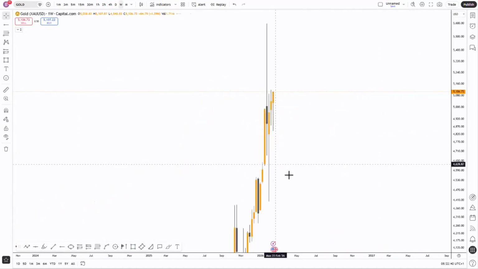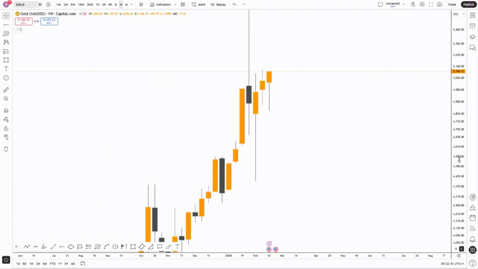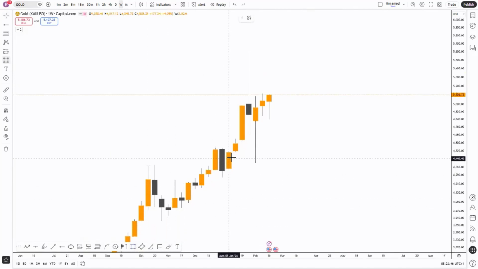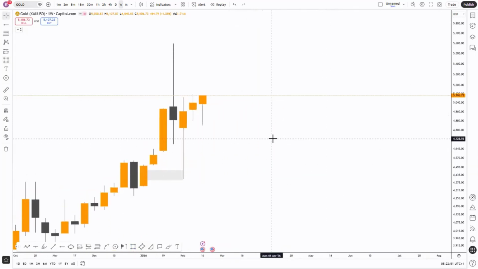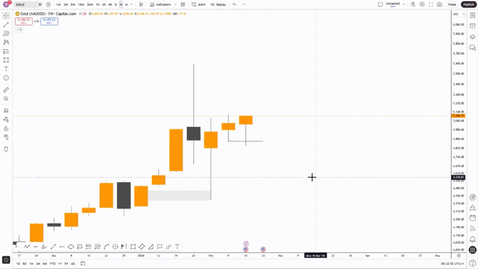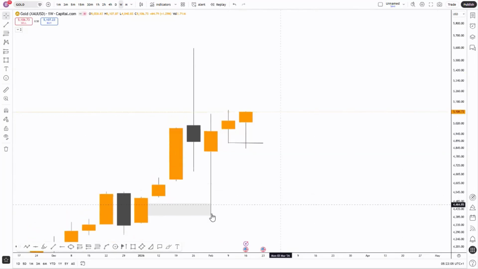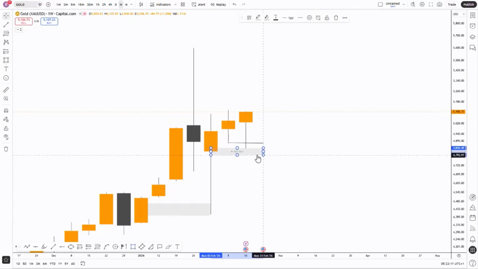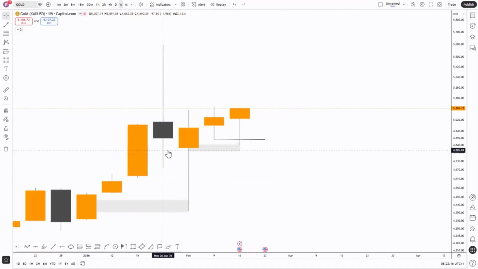Now coming from the weekly time frame, we all know that gold started buying from this zone. We had some FVG around this zone. And now all we can see in gold is that it closed bullish after sweeping this low, and closed to the upside and closed above it. We see price reacting from an order block or a PD array around this area here, a point of interest around this zone.